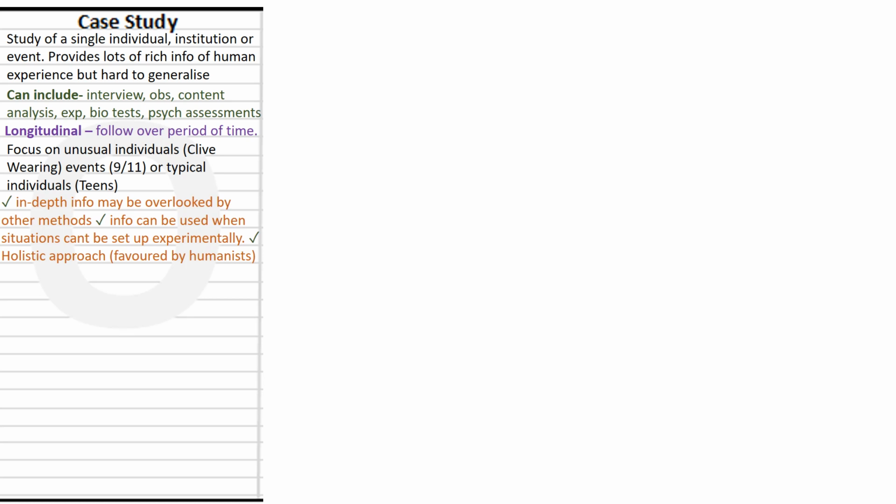If you're doing a case study of an individual such as Clive Waring, and it's a longitudinal study, your relationship with that individual can be quite intense. You can know that person very well. You could know their family. You could know the people who are treating them. Of course, that has some advantages, but it can lead to a lack of objectivity. It could lead to you seeing things that aren't really there, but things that you would perhaps want to see. So as you get to know the case more, you get more detail, but you might lose some of that objectivity.